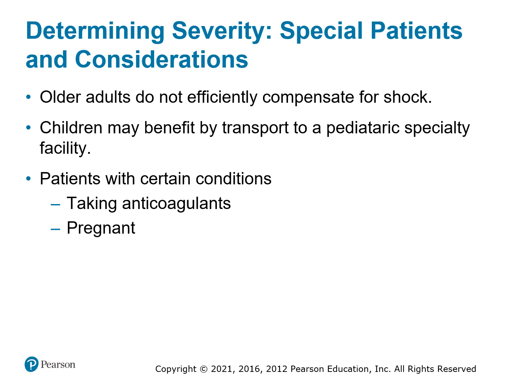Older patients do not effectively compensate for shock. Their body systems are slowly degrading, and a lot of times they're on a lot of medications that inhibit the natural reaction of the body. Children should go to a pediatric specialty facility. A trauma surgeon who works on adult patients all the time is not going to necessarily know how to manage a pediatric patient.